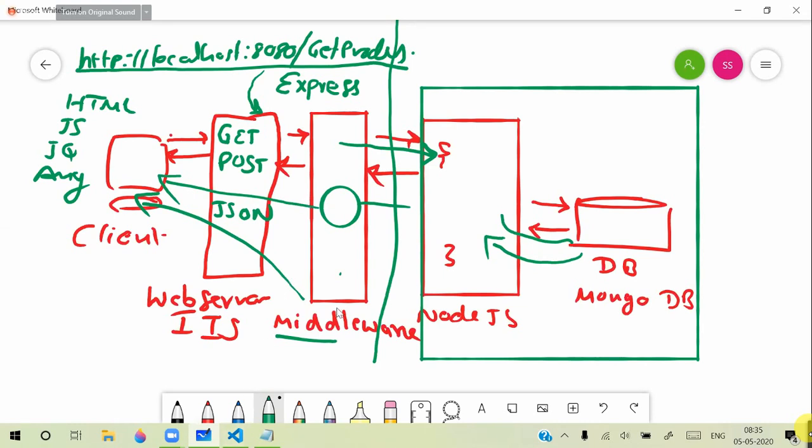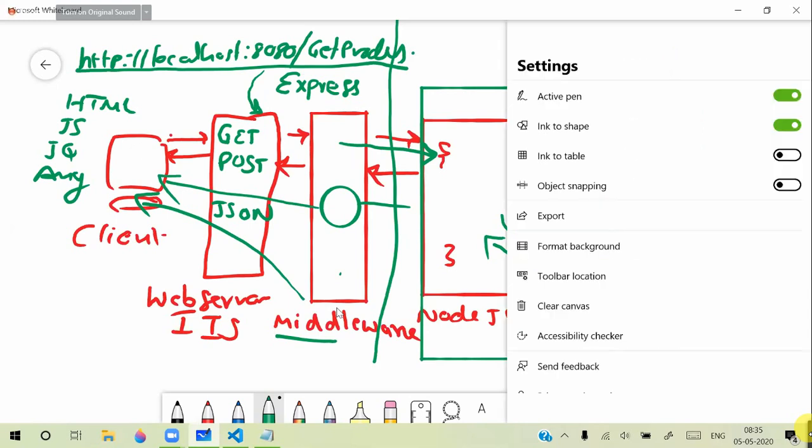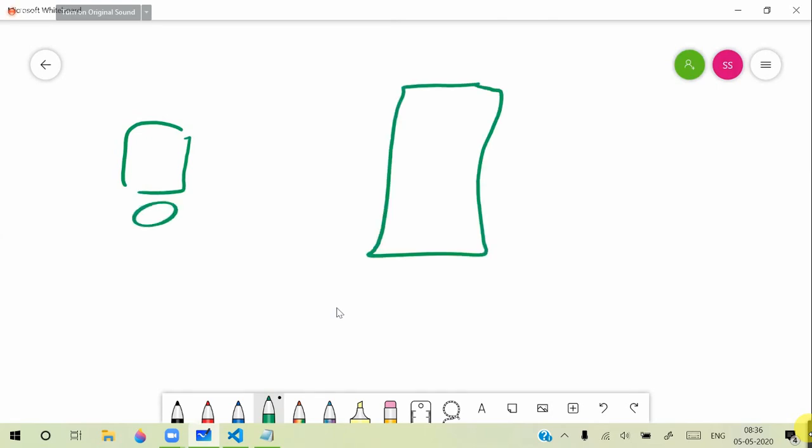Now, usually what we do after creating the requests is, you should know one simple communication, a technical word. Suppose we have a client and we have a server. So the server is ready. How will you say the server is ready? In technical words, we will say that the server is listening. Server is listening.